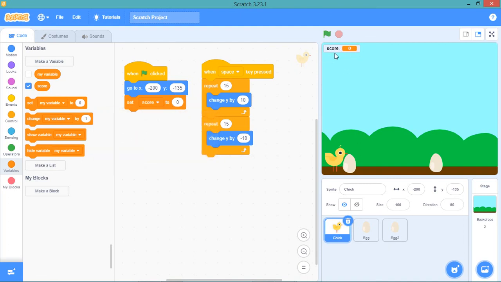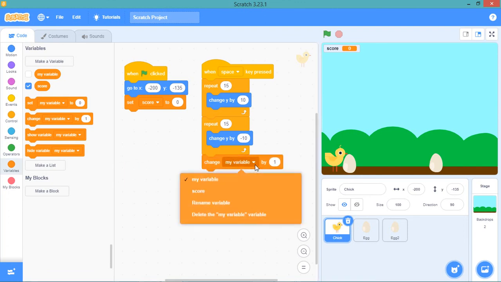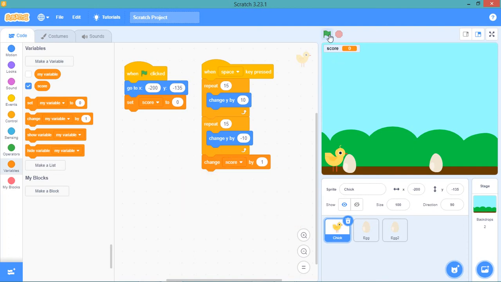Immediately when you do this step, the score appears over here. And every time the chick makes a jump, change the score by 1. So now if I run the program, every time it makes a jump, it increases the score by 1. And by mistake, if the egg touches, it will stop.